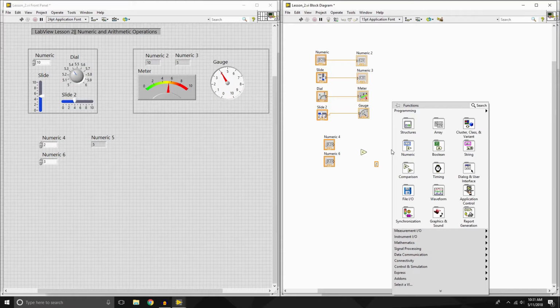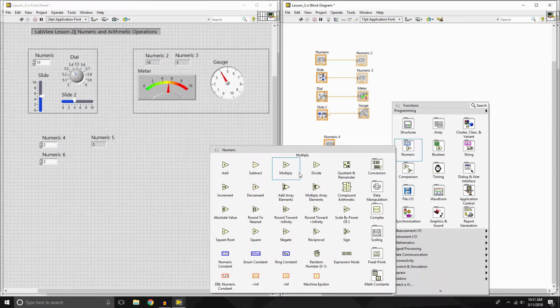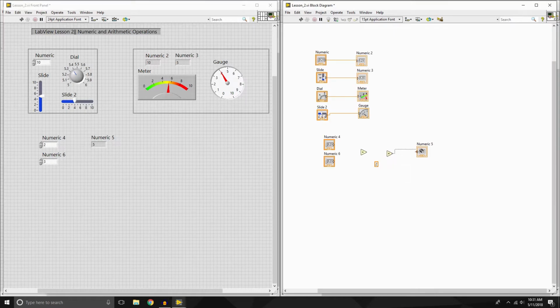And now we said we wanted to take those added numbers and multiply them by 2. And then that'll be our output. So we're going to take our 2, put it into one of the inputs. Now we're going to take the output of the X plus Y, put it into our multiplication block, and then reconnect these up to the front of this. So now, basically what this is showing is we're going to have X plus Y, and we're going to put those in parentheses because now we have X plus Y, and then we're going to multiply that all by 2. So that's what this is showing. X plus Y multiplied by 2 will give us our output.